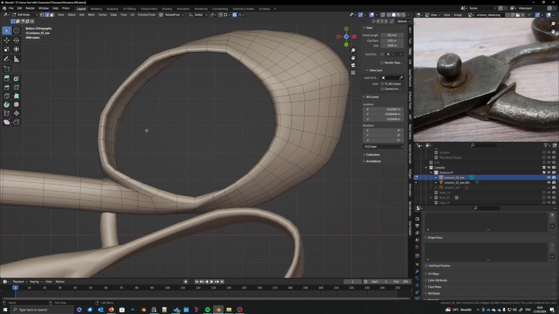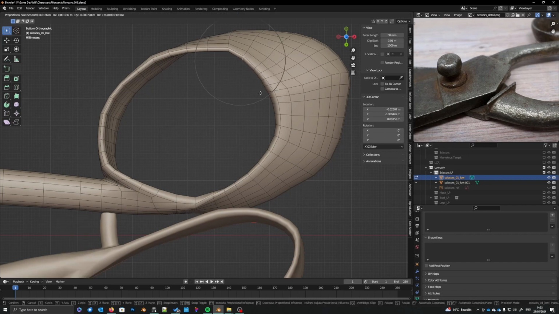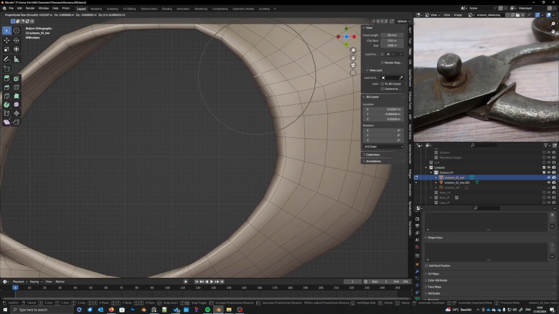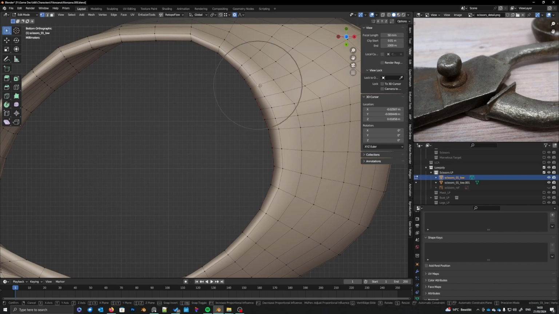Like I took the most complicated looking scissors I could find and thought that would be perfect. At least it's like a good tutorial, right? I hope so. That it's not that easy.